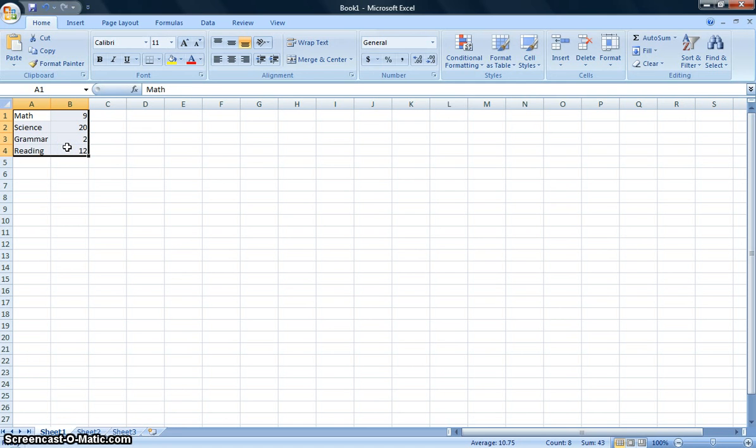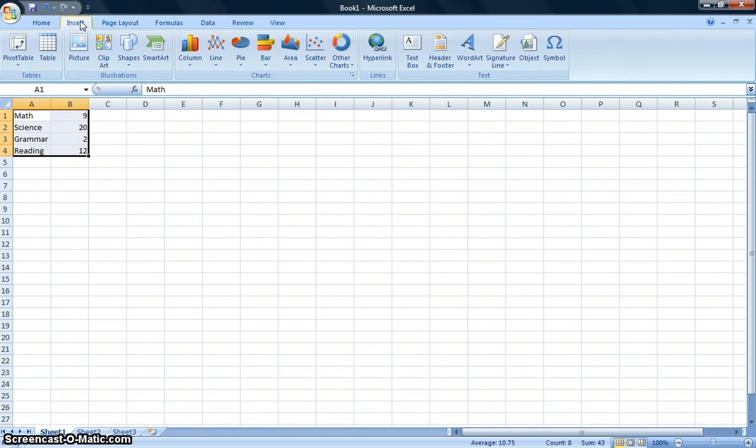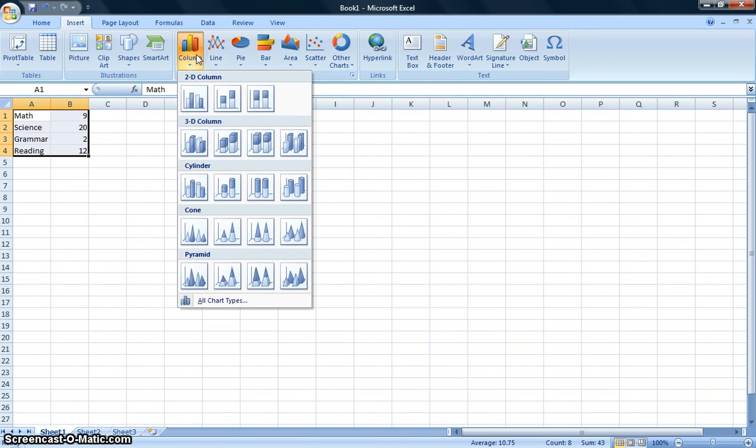I'm going to next bring my mouse up to the toolbar along the top of this Excel worksheet, and I'm going to click left once on Insert, and it's going to show me the different types of graphs that I can use here. The most common one that we're using in our Singapore workbooks is column graphs. So I'm going to left click once, and it's going to bring a pull down menu here, and it shows a number of different column graphs that I could use.